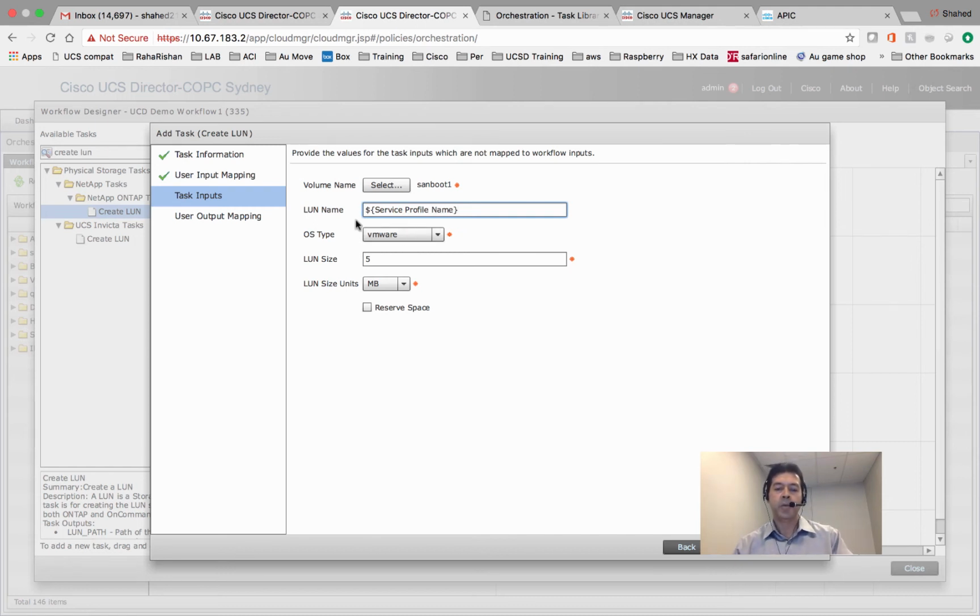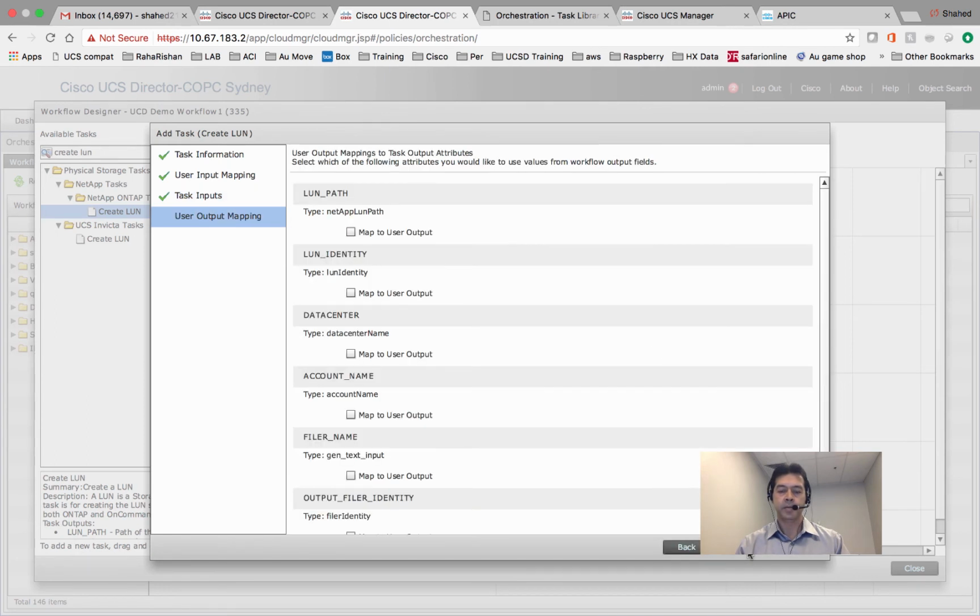So this one, if you remember, is the input I was getting from the user, and that was the name of your string, the generic text input. And this is where the step goes beyond. This is needed for the storage. They can choose what type of volume you need. So next, submit.